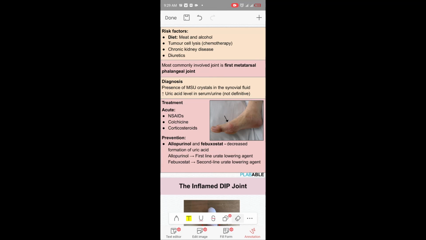I believe I haven't left anything important. Another important thing is when you're going to start the prophylaxis. The new guidelines say to offer urate-lowering therapy even after the first attack. But there are certain situations where it is particularly recommended: if there are more than two attacks in a year, tophi, or urate stones, or if somebody is taking a cytotoxic drug on chemotherapy. You need to give those people urate-lowering therapy.